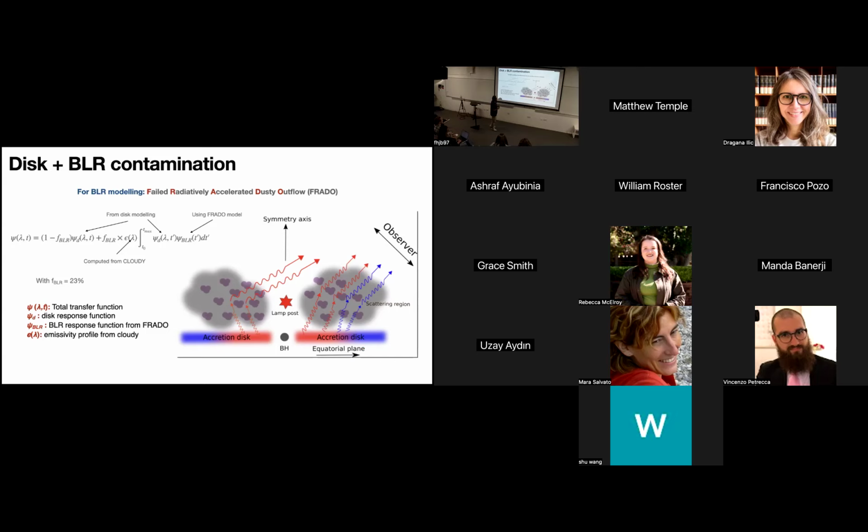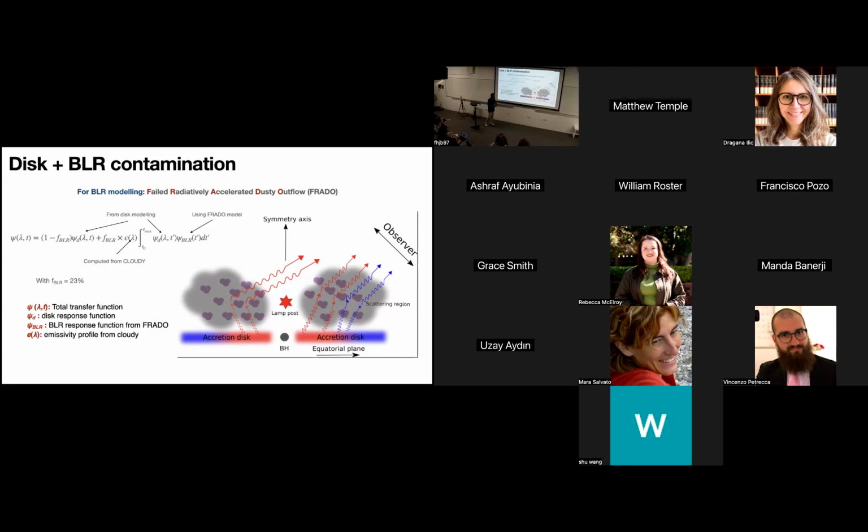For that, we are using our FRADO model, that is, the Failed Radiatively Accelerated Dusty Outflow model. This model was also developed by our group. Using this model, we are estimating the cloud positions, and from those cloud positions we are estimating the BLR transfer function.